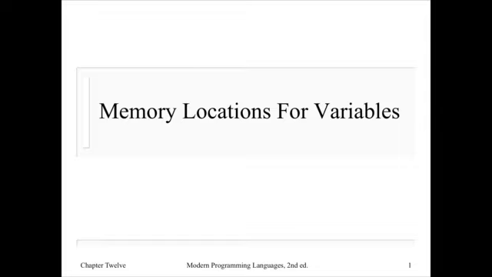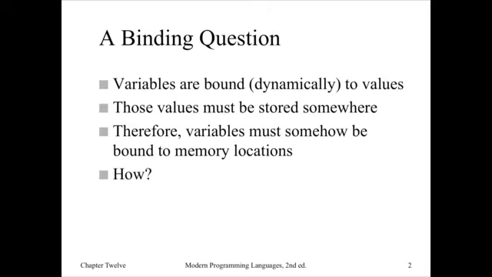But in imperative languages, you do, and we still have to turn our attention to it because if we're going to build compilers, we're going to implement languages, we have to have some sense of what's going on in terms of memory, and that's what this chapter is all about. And we'll talk about functional languages and also other kinds of languages and how these things are dealt with. We'll break it down. The first point here, before we even get to the table of contents of this whole set of lecture podcasts that deal with memory locations for variables, is this notion.